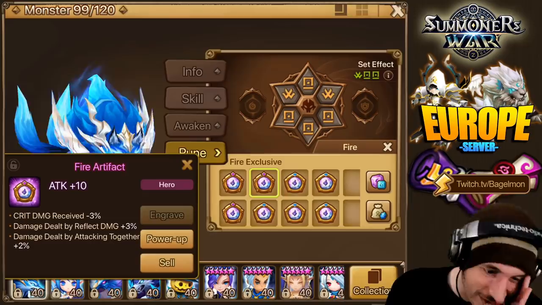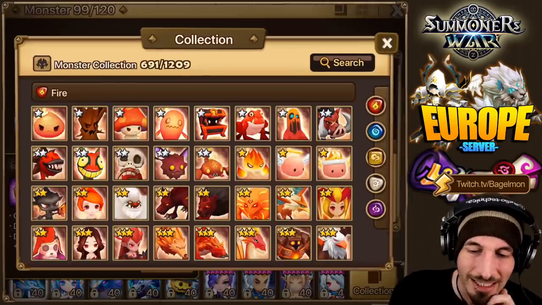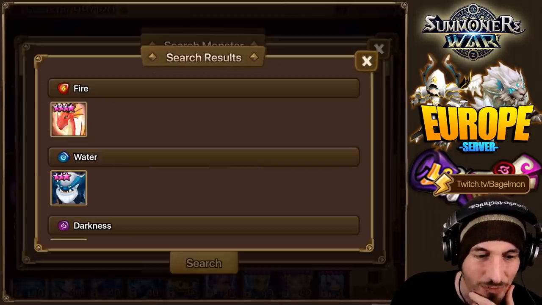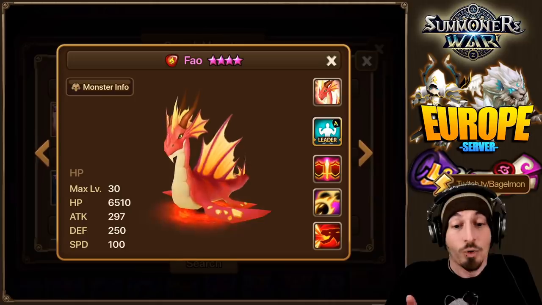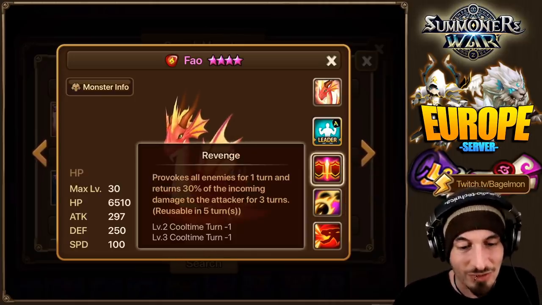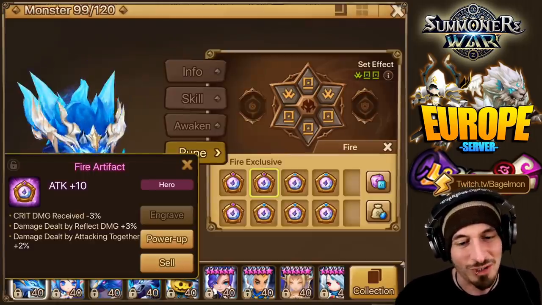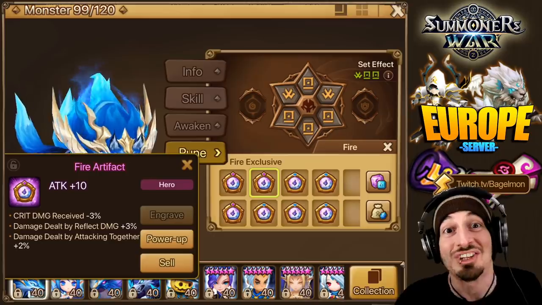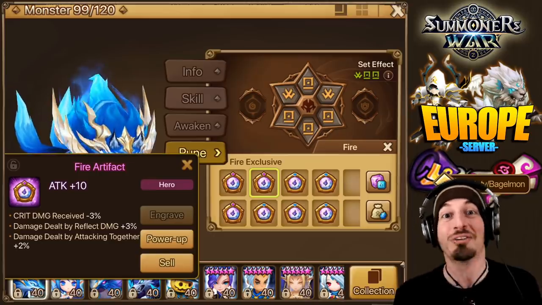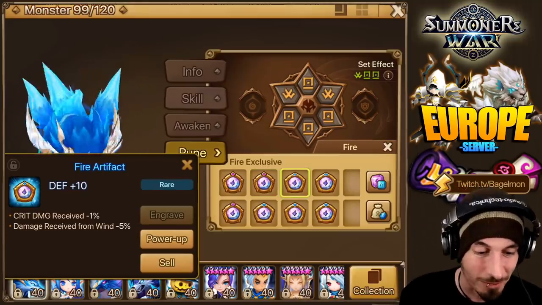Oh my god. Who else does reflect damage for a fire unit? Hold on. Let's see. Fire units that reflect damage. Oh, no, wait. This is for a Fow. Oh, there we go. Fow does reflect damage. Nice. Fantastic. This is a perfect artifact for your Fow, which everyone's building, right? So some of these stats don't even make any sense, right? And these are actually the element ones. These aren't even the ones that I was talking about.